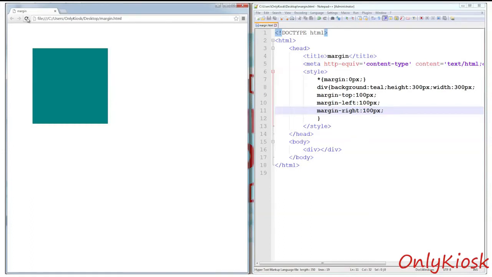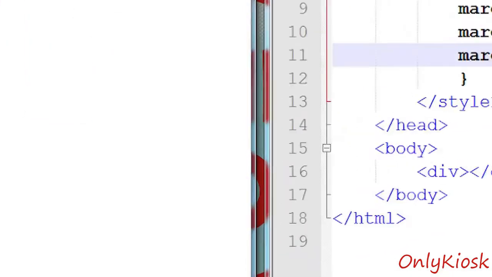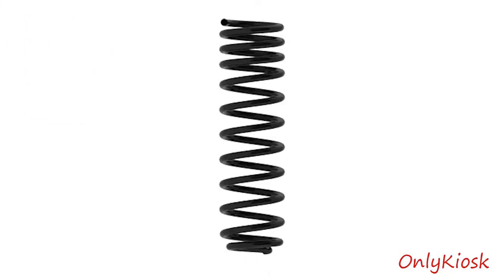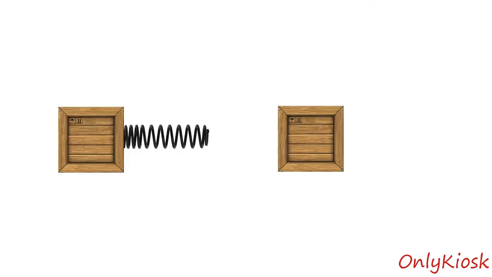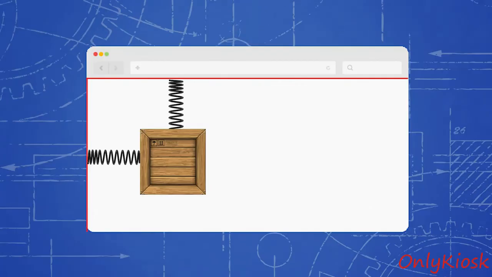The reason I mentioned this example is to make sure that you have a correct understanding of how the margin property works. Margin is a spring. It's not a magnet. If the neighboring element's default location is out of reach, the margin won't work. By default, the div will be placed on the top left corner of the browser window. Therefore, the left border is within the margin's left reach. Because the browser border is fixed, the div itself was pushed away.